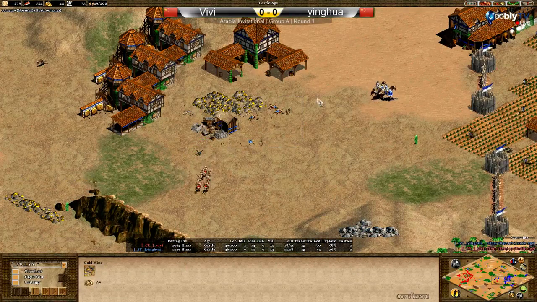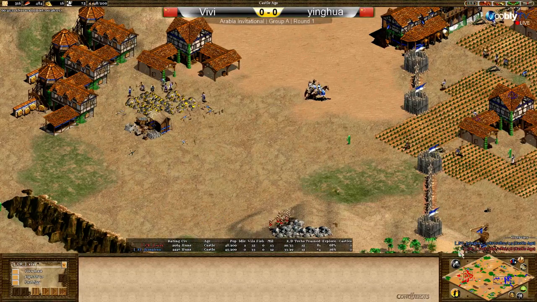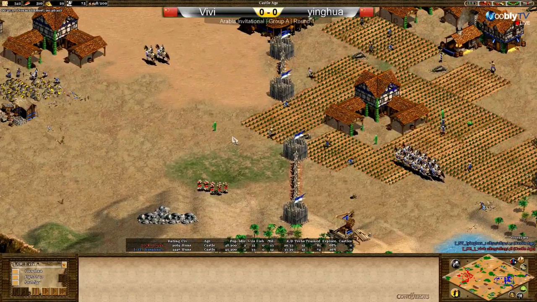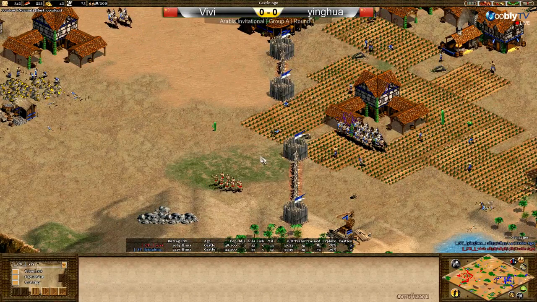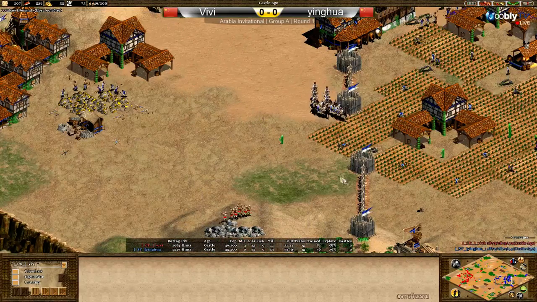Vivi with a nice little secondary group of archers, getting 5 or 6 villagers there on the front with gold, and actually Vivi pulling ahead by 1 villager. So Vivi, with the smaller army and looking in sort of desperate position, is doing a good job to pick off what villagers he can, and he gets 2 more there on the farms.